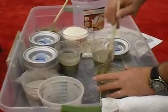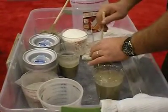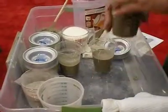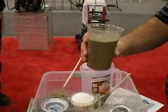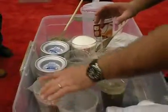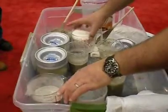A problem we have in the industry is when we cut concrete, polish concrete, or core drill concrete, we have a product called slurry. And I have two products that help with the disposal of slurry.